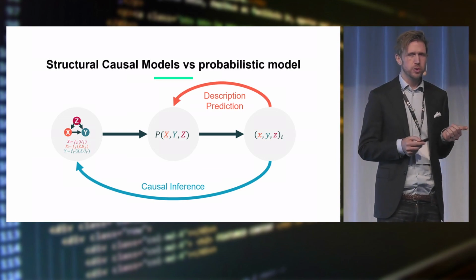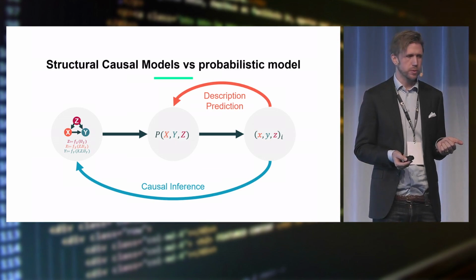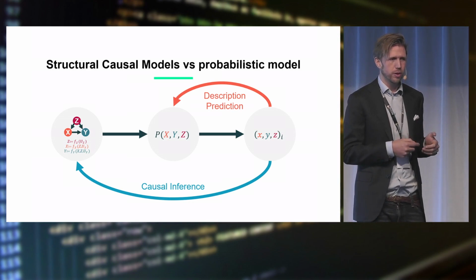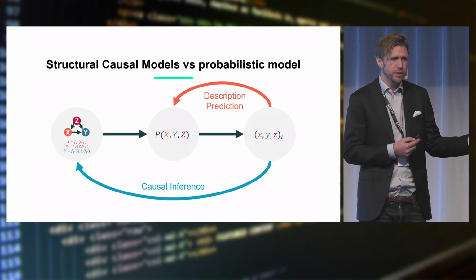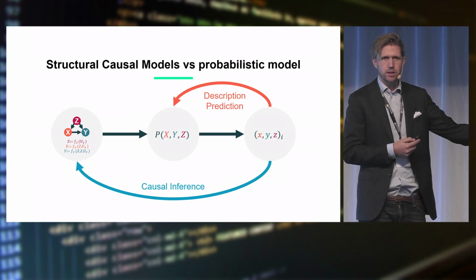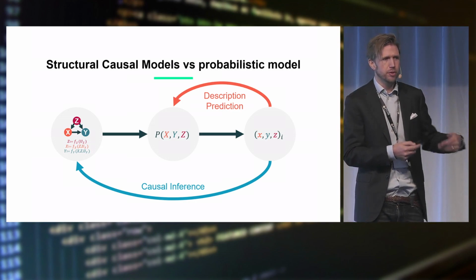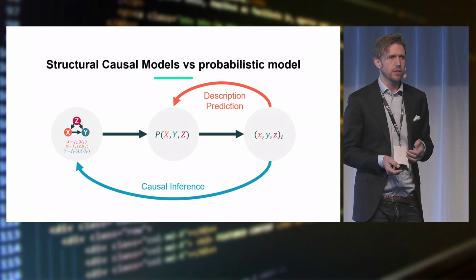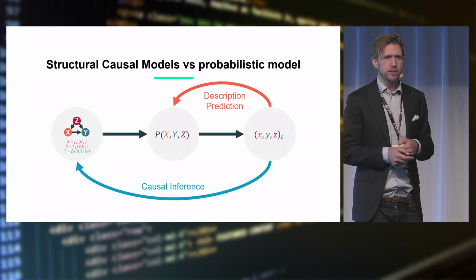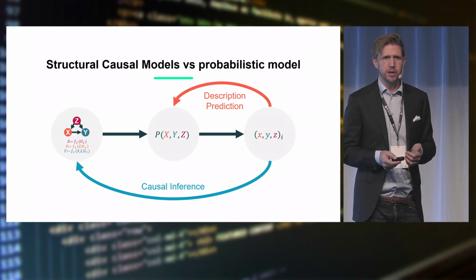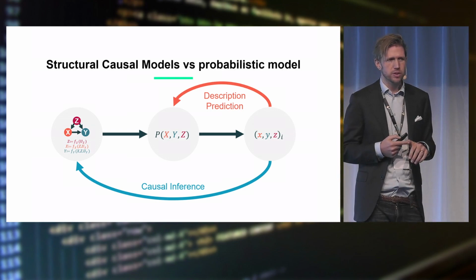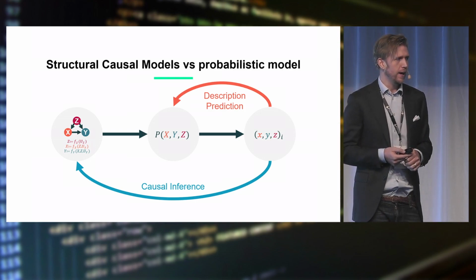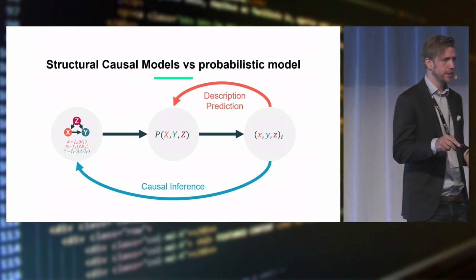And this picture also explains why it's very difficult what we're doing. Because there might be several different structural causal models that give rise to the same probability distribution and the same data set. So it's what you in math call an inverse problem. You need a lot of assumptions to make this happen. So this research in causal inference is very much about being transparent about what your assumptions are, for example, drawing them graphically so people understand them, and minimizing the amount of assumptions that you need.